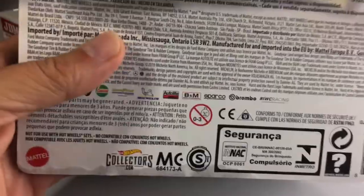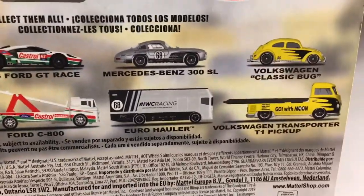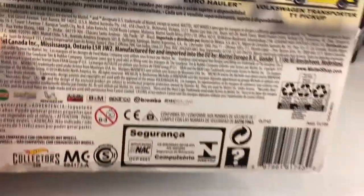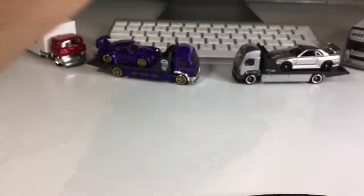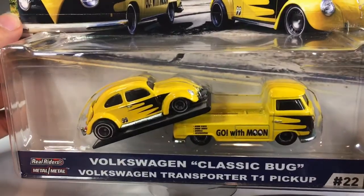Let's check out the back. I've got the Benz in the background, now I got the Bug. These two are cool, but I'll probably pass on them. They were both on the peg too, but I was like eh, they're cool — I'll let someone who really wants them get them. I just wanted this one. I just thought it looked really cool.